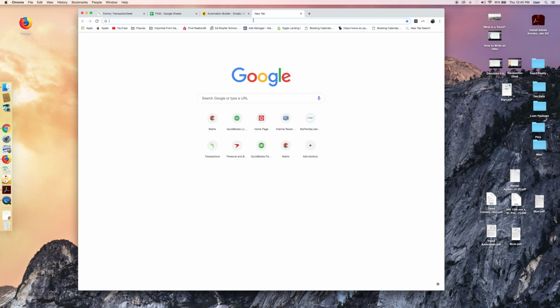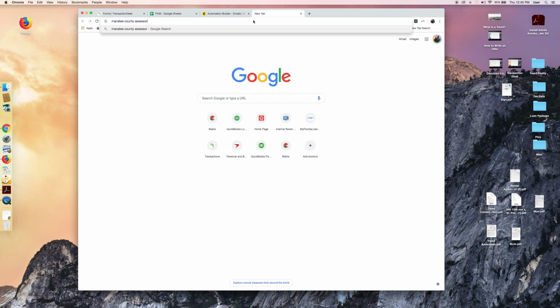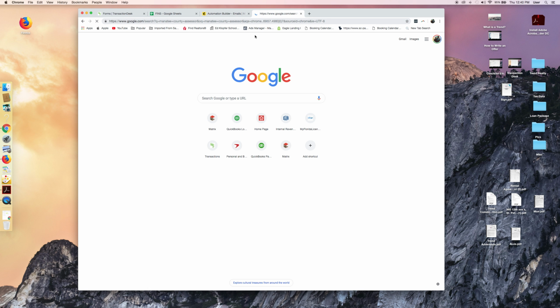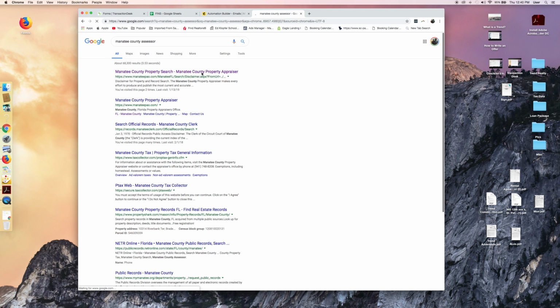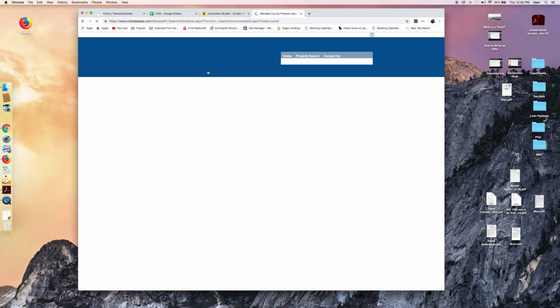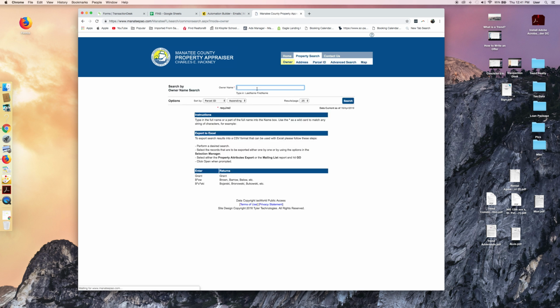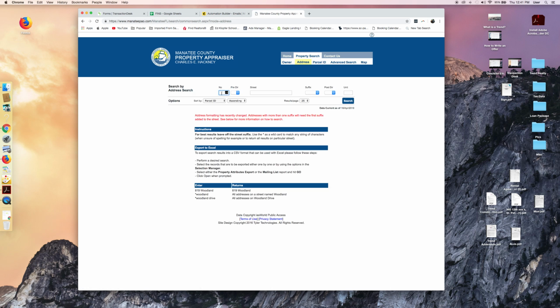So I'm going to start by going to the Manatee County Assessor and looking up the address for one of our agents. Now all this is public record. None of this is proprietary information. You can do this absolutely anywhere, and it's a pretty straightforward shot. So as I've said in other videos, what I'm doing right here is I'm actually going to the county appraiser or county assessor's office, and I'm looking up information. So I'm going to put an address in and see what pops up.